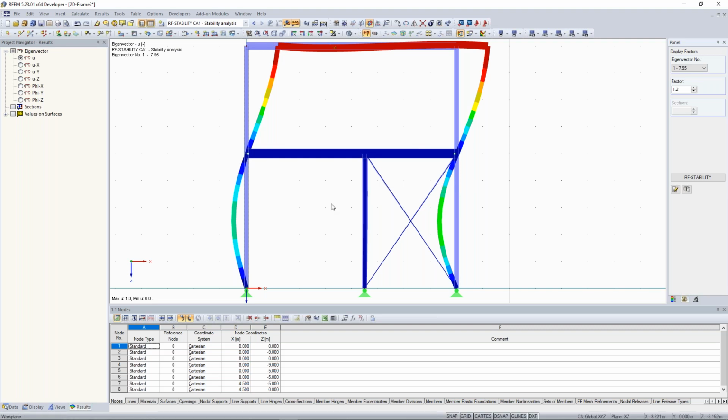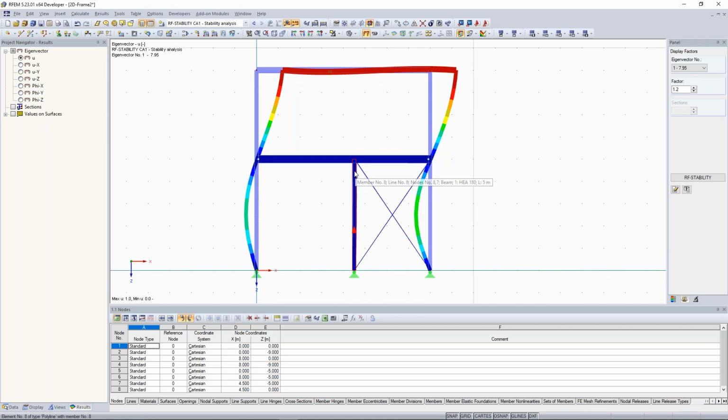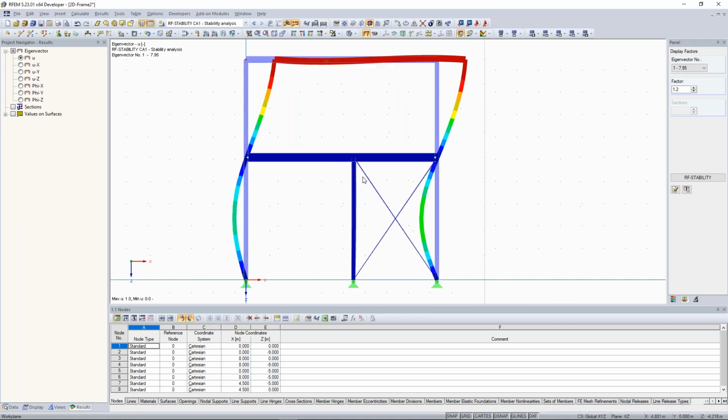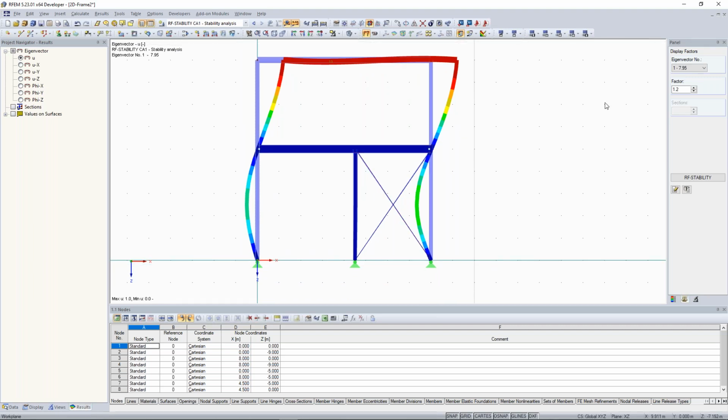Because there isn't a hinge here, this is a rigid joint. I change this now, I make here a hinge, and keep that eigenvector as first buckling case in mind. I create here, wait a moment, here a hinge, and calculate everything again.